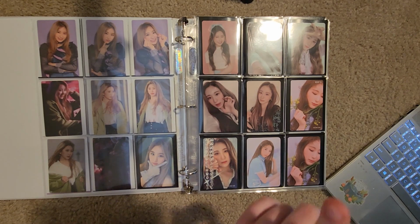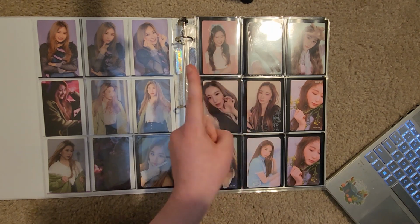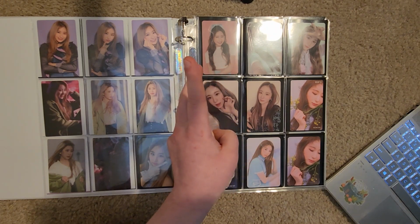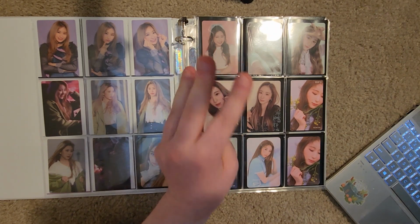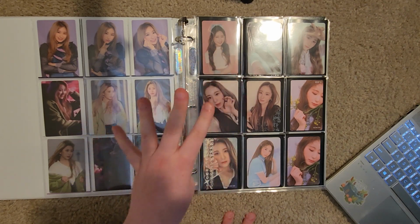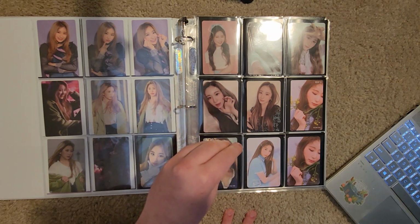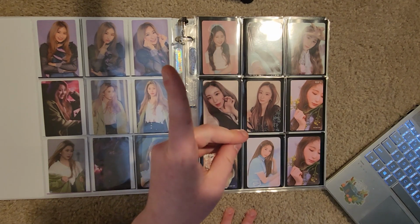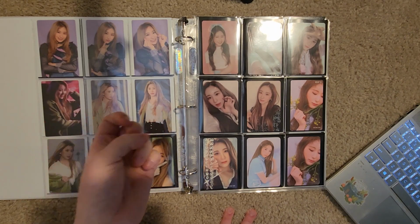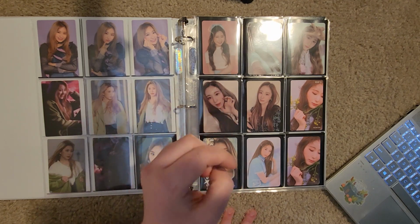There's broadcast cards for the Sapphire set. There's 1 broadcast card for the Sapphire set, and then 1 broadcast card for the Violetta set, then I believe a fan sign card. There's also M-Wave unit cards for this. So each unit sort of had 3.